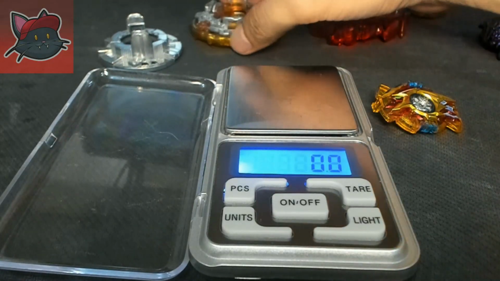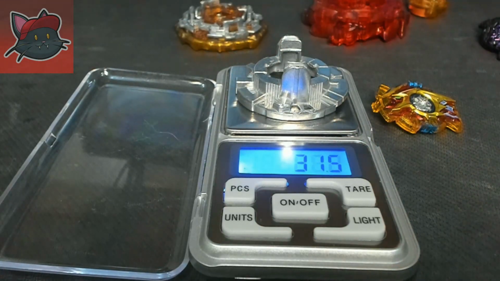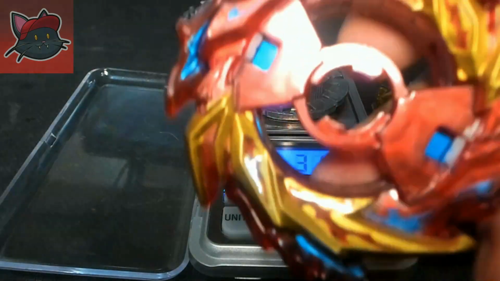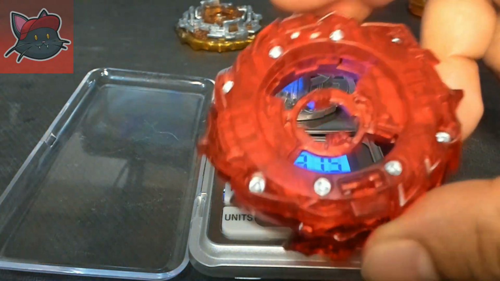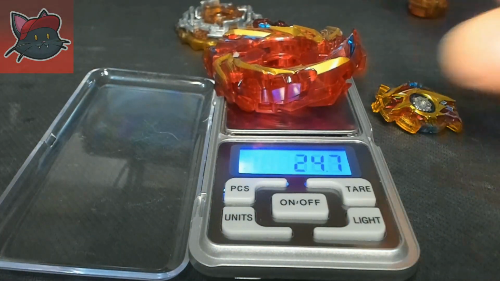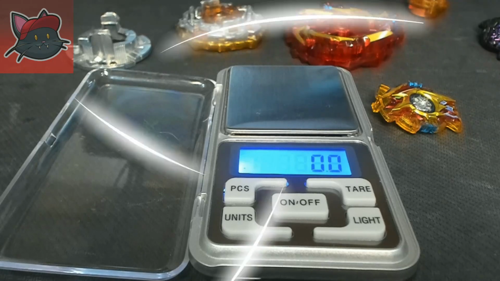46.7 for the 2B. Oh, it's lighter. Well, I think the reason for that one is because part of the chassis is on the attack layer. So if we're going to weigh that out, it's heavy. So there you go, those are the weight comparisons. I'm thinking of testing this one for the battle, but let's see. See you guys in the test battle, alright?